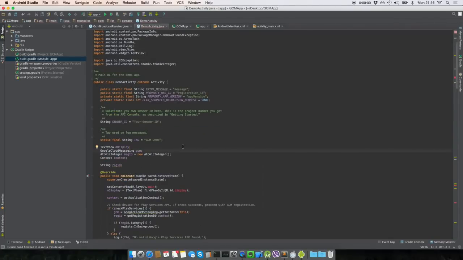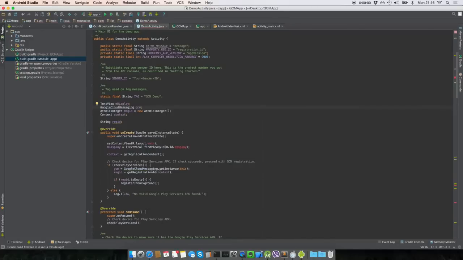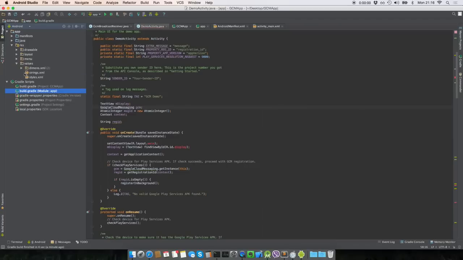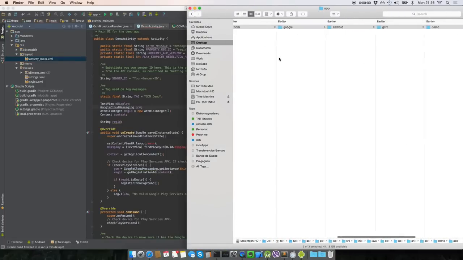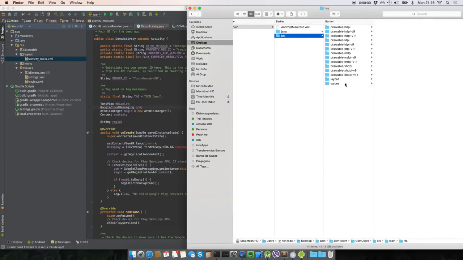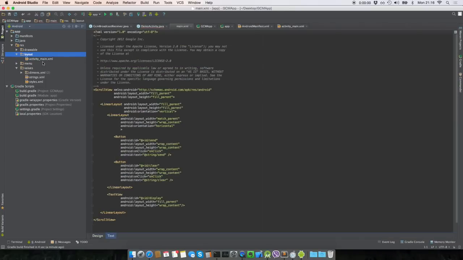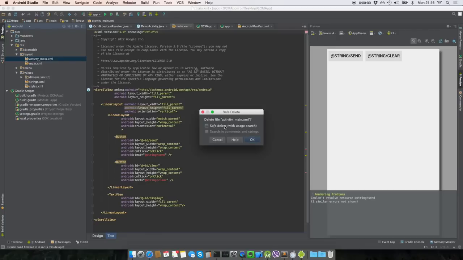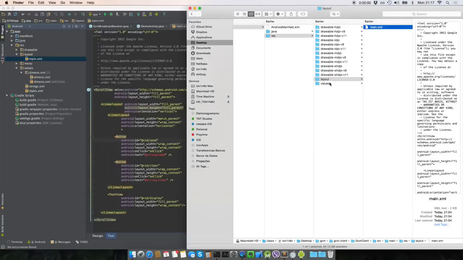It has access to Google Cloud Messaging, so we can start building our application. But we still have some warnings and errors that we need to fix. And as I think we'll copy that, I will copy the main XML. All right. I've copied, I'll paste it on the project. So I encourage you, if you're just starting with Google Cloud Messaging, to use this approach. It's clearer than trying to understand the whole sample project that comes with Google Cloud Messaging.